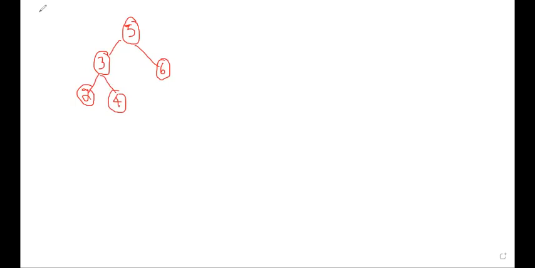Now to search the element 3, I have to search the element 3. The element 3 is on the left side of the root node. Please observe that.